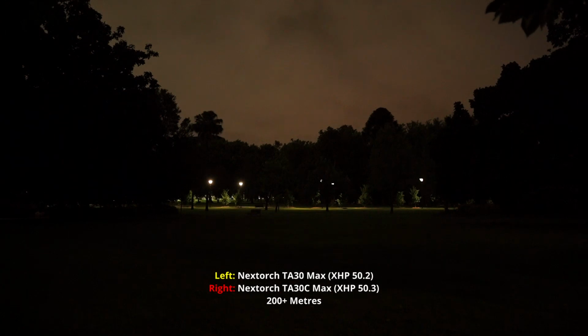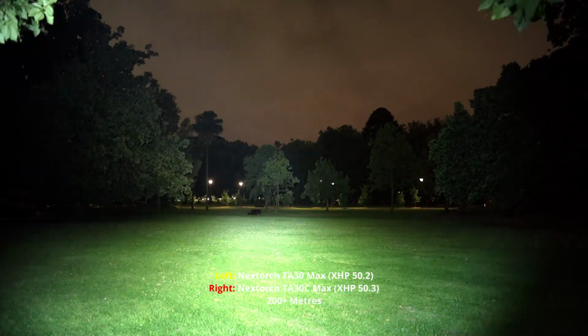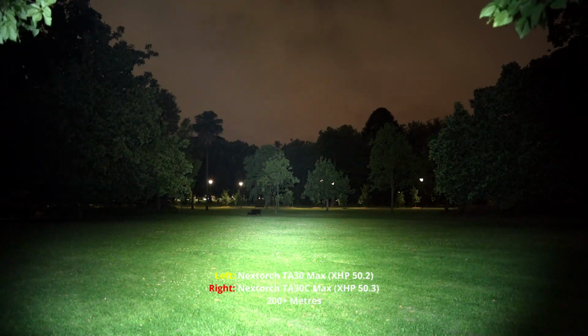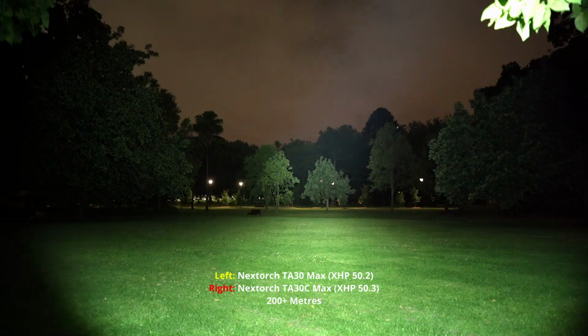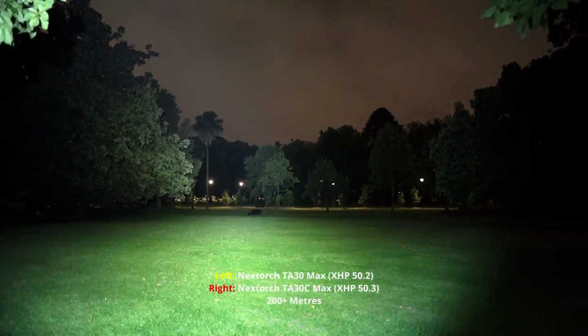So I'm going to be doing a comparison of the Nextorch TA30 Max versus the Nextorch TA30C Max. The TA30 will be on the left and the TA30C Max will be on the right. So let's go ahead and switch these on. So that's the TA30 Max, TA30C Max. Whoa, look at that throw. That's really significant. Big difference.